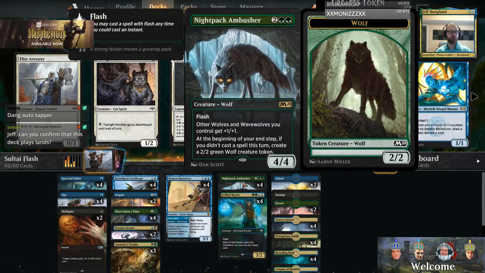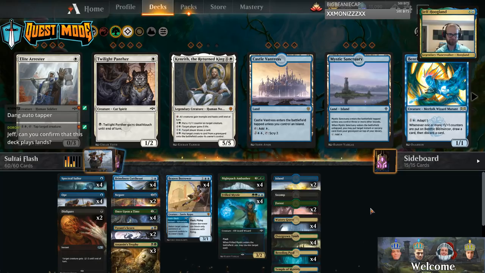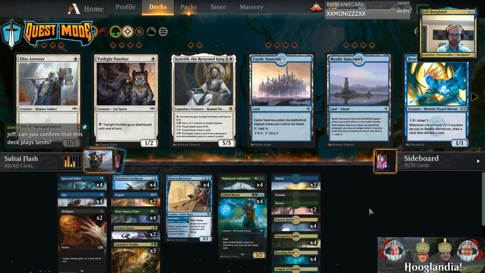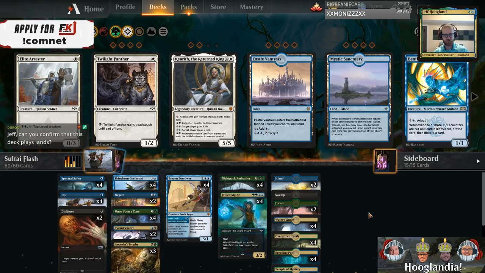And it's possible for them to one-for-one this card advantage too, right? So the only real two-for-one in this deck is Frilled Mystic. Yeah, I don't know. I think this is a style of deck that people think is better than it is, because it feels really bad to lose to, and it feels really good to win with. And I think that obscures people's feelings about it altogether.